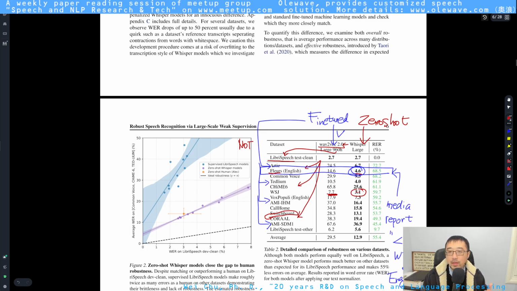But on the other hand, the Whisper model can perform zero-shot learning. So that means the model is more like a generic model, something like AGI, artificial general intelligence. So it does not suffer much from distribution shift or domain shift. But I would say that if you look at the Switchboard results, 13.1, that's very, very behind the state of the art of the fine-tuned Switchboard task, which is about 5%, almost as good as a human being. Okay.